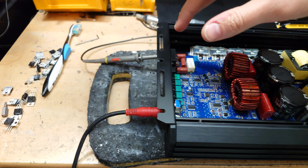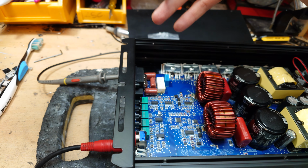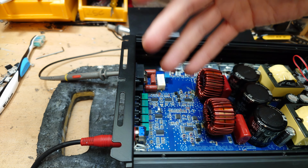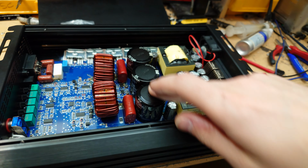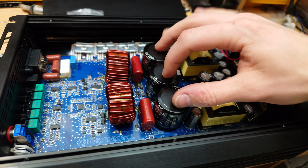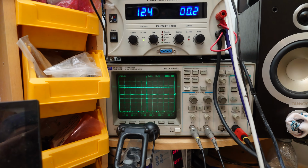So don't touch the speaker terminals or let the speaker terminals short to ground when the amplifier is off or shortly after being powered off, because there is still DC there. That's just how these work, because there's a single positive rail on these rail caps. There's no dual rails. So let's just power this up again.